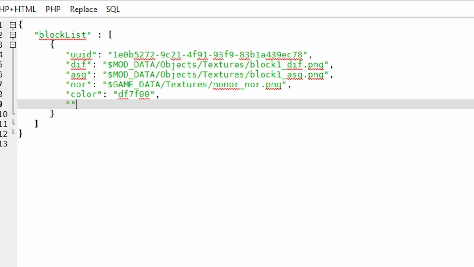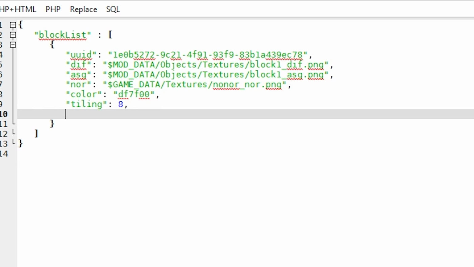The next property we're going to be adding is called tiling. And the default value for tiling is 8. And that's what we're going to give this texture for now. I'll explain what tiling does though when we're making our first textures. And lastly, we need a property called physicsMaterial.